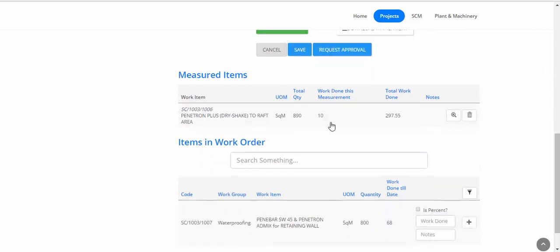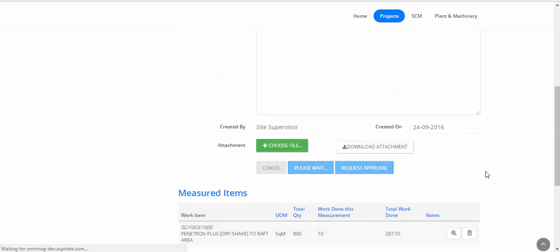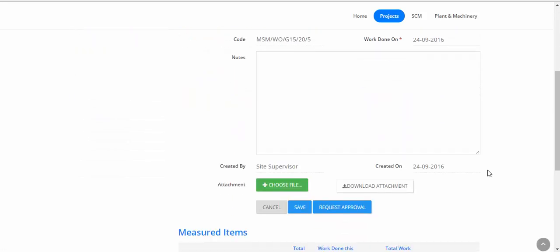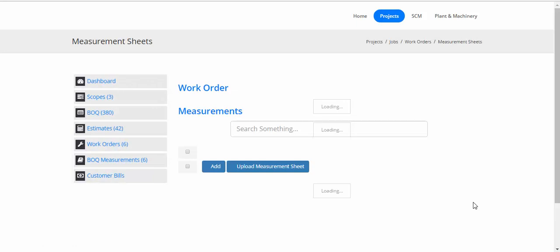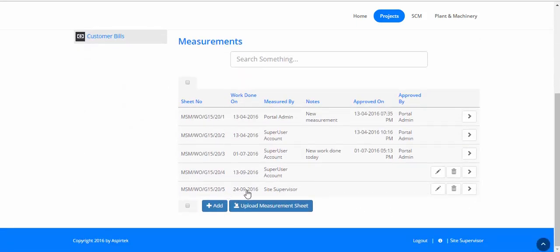So now we've recorded the measurement for this particular item, which is 10 square meters, and we've also recorded the dimensions of this. So let's save this. And let's go back to the list of measurements. So this is the measurement I just recorded.